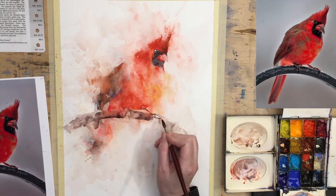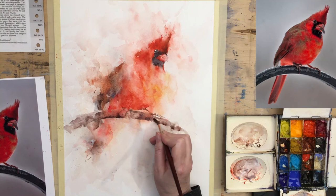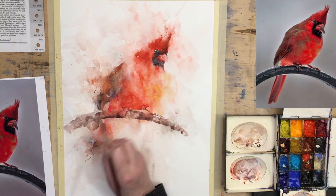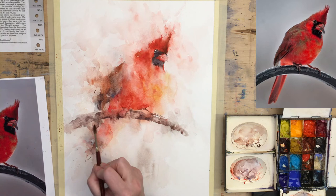Just a little bit of crispness, just where the light is hitting the front of his claw. And I'm getting all sorts of blossoms and paint splatters. I'm wondering about this edge here. Is it too much? Take a bit out. Loosen stuff. Soften these bits.